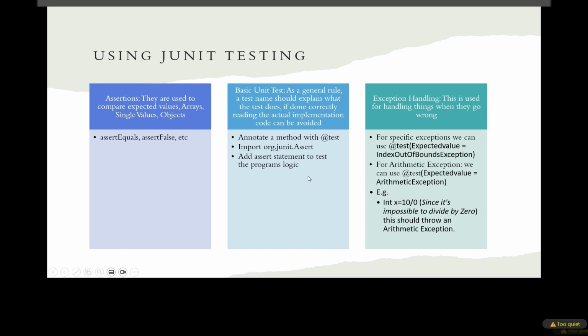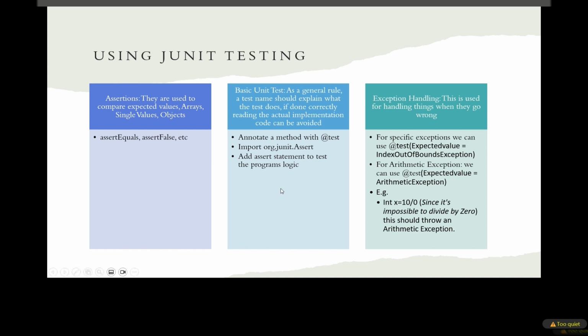What is important in unit testing is that you want your test name to explain what the test does. If this is done correctly, it's actually very good. That way you don't have to look into your code to see what the code actually does. Just by the name, you are able to know what the code is supposed to do, and it does exactly what it's expected to do. Having good test names is a plus, I would say.